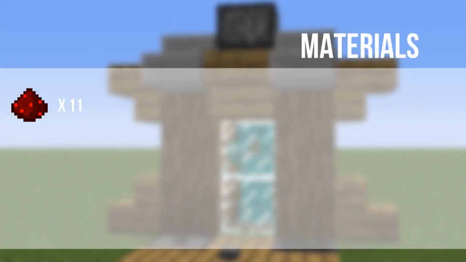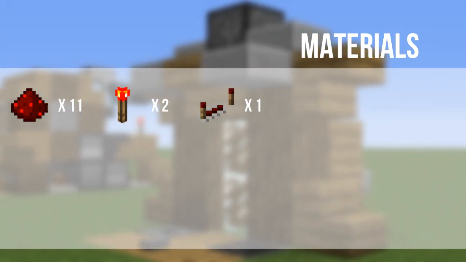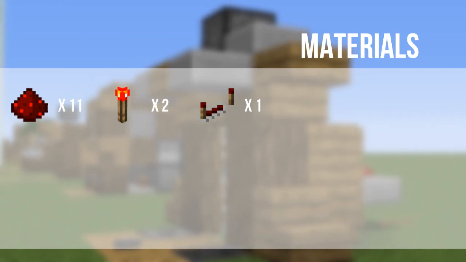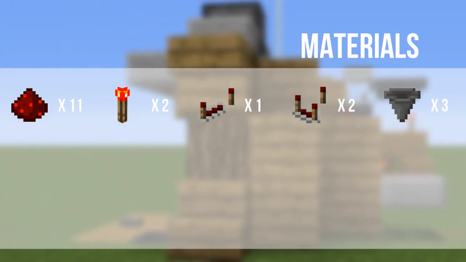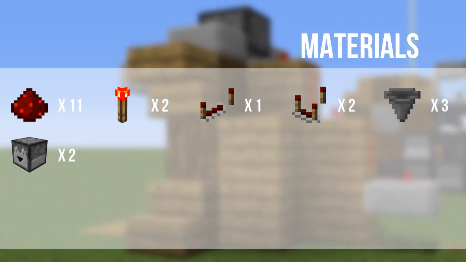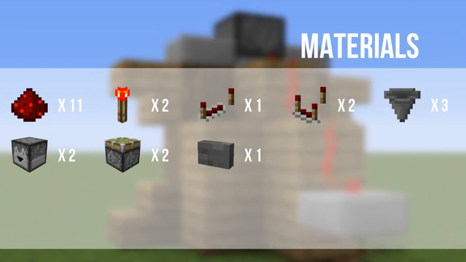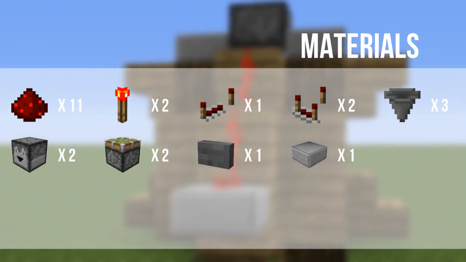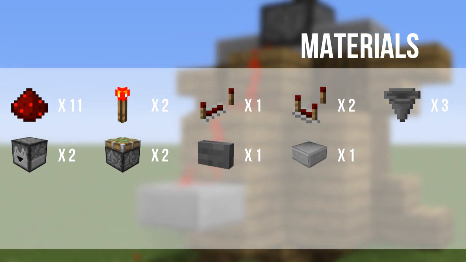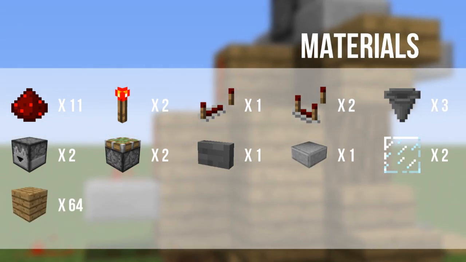So the materials you're going to need are 11 redstone dust, 2 redstone torches, 1 redstone repeater, 2 redstone comparators, 3 hoppers, 2 droppers, 2 sticky pistons, 1 button of your choice, I've just gotten a stone one, 1 half slab of your choice, 2 glass panes, and 64 blocks of your choice.